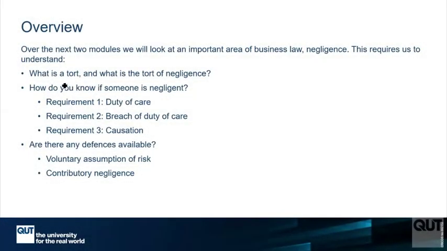So what we've done is we've already looked at what a tort is, and specifically we've looked at what the tort of negligence is. And we've also ticked off this requirement about whether we owe a duty of care. So now we're going to look at these next two requirements, the breach of that duty of care along with causation, and then we're going to introduce you to some of the defences. The defences are actually a very complex area, so we more introduce the ideas, the concepts, rather than going into detail as to what they actually are.